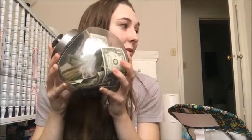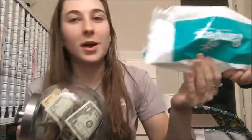Lastly is this beautiful little candy jar full of money right here. And she's probably going to come and try to steal it from me when she sees that I have it. But this is the fun jar. This is the jar that motivates me to keep working, which I wouldn't just quit, but on days when I just really don't feel like being at work and I really feel like I need a vacation, I just remember that I do have this jar.